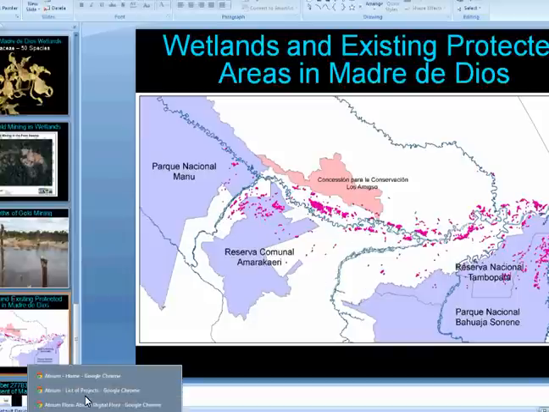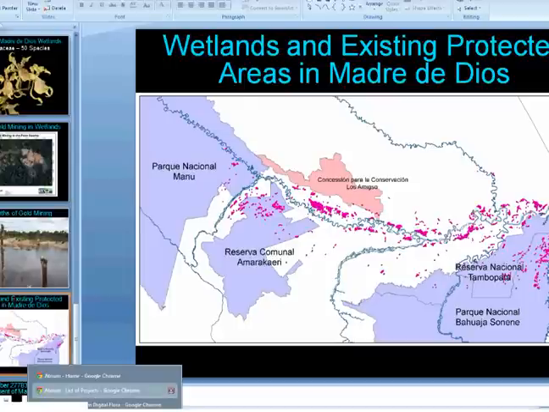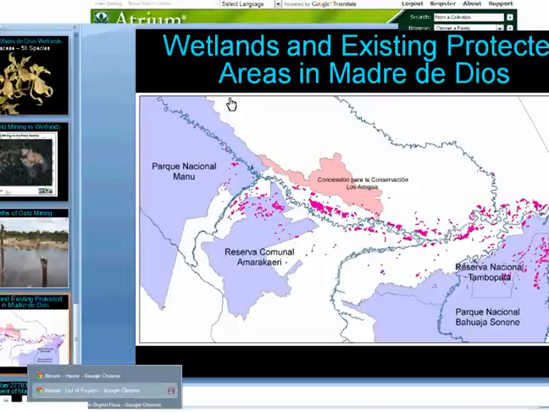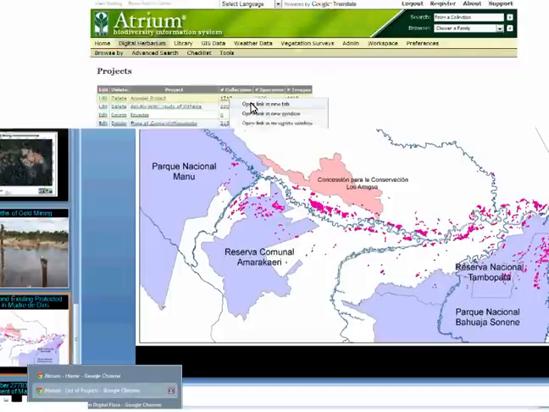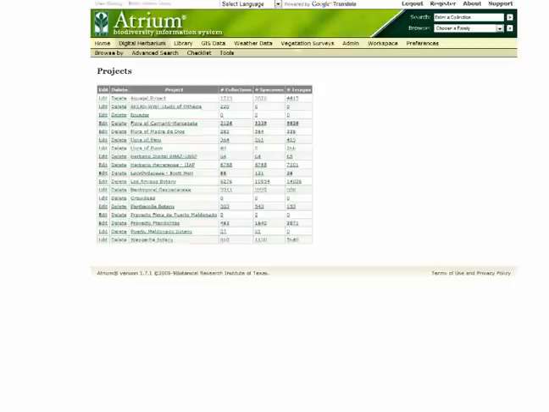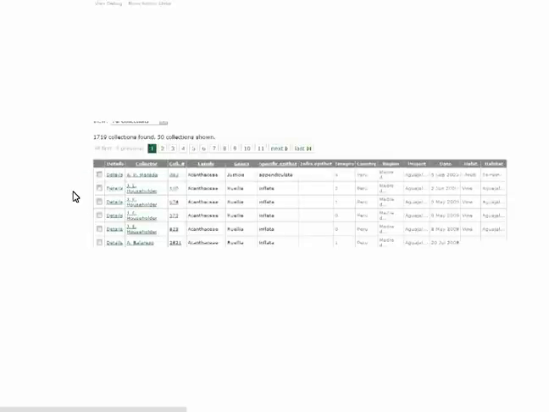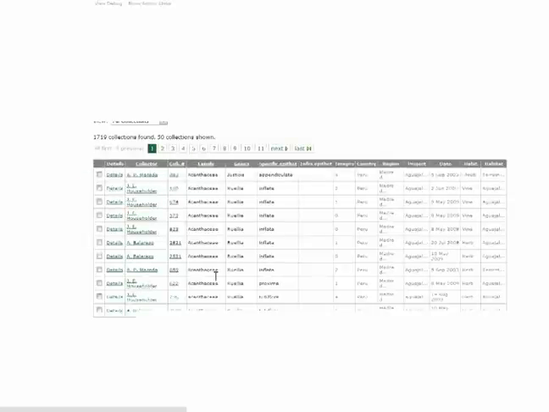So what happens when we start wanting to document the flora? You can get into this Atrium system and you can start managing collections.